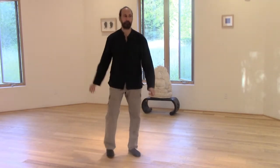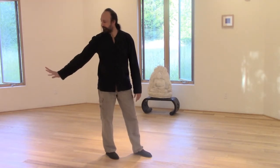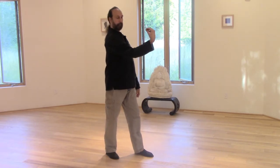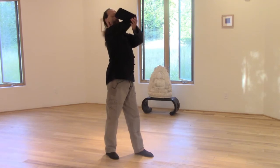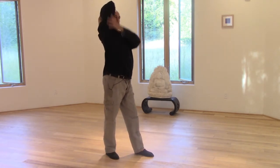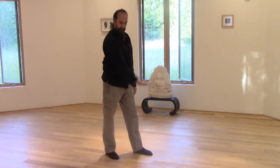Let's work the shoulders a little. Scoop, one finger at a time. Pinky, ring, middle, index, thumb. Bird's tail, into the shoulder, lift up. So we stretch the intercostal muscles. Breathe in. And then breathe out, index, middle, ring, pinky.